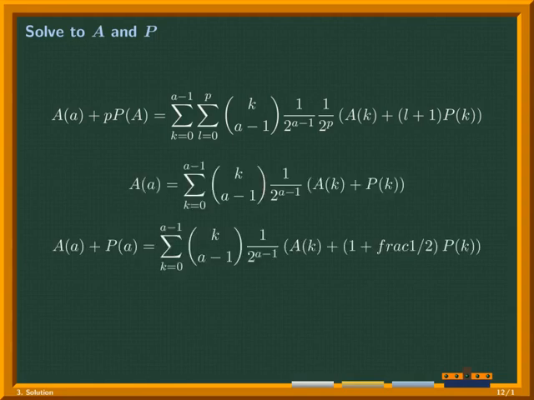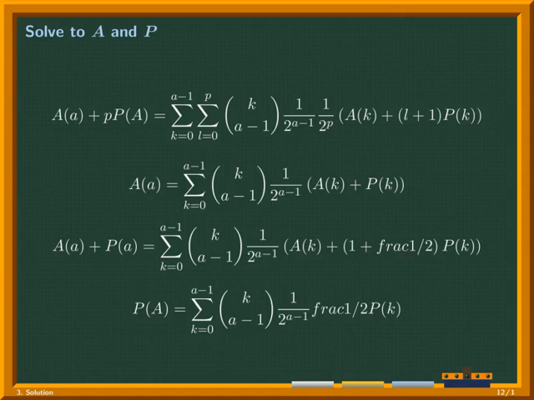This can be solved to a and p, by plugging in 0 and 1. Plugging in 0 simply gives us the definition of a. To find p, we will have to subtract both equations.